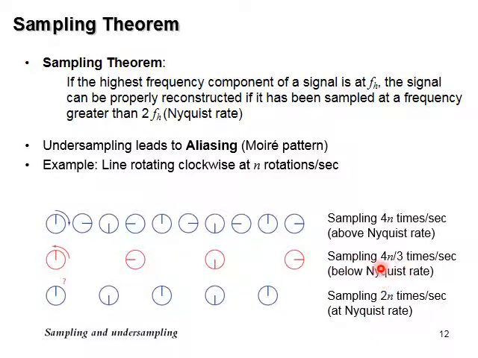Now how about here? We are sampling at 4n over 3, like 1/3 the sampling rate that we have here, meaning that for every 3 samples we are keeping 1. You see this sample, and then we are dropping these 2, and then we are taking this one, and then we are dropping these 2, and then taking this one, dropping these 2. Let's assume these are the samples. So when we say 4n over 3, it's like 1/3 the sampling rate that we had here.